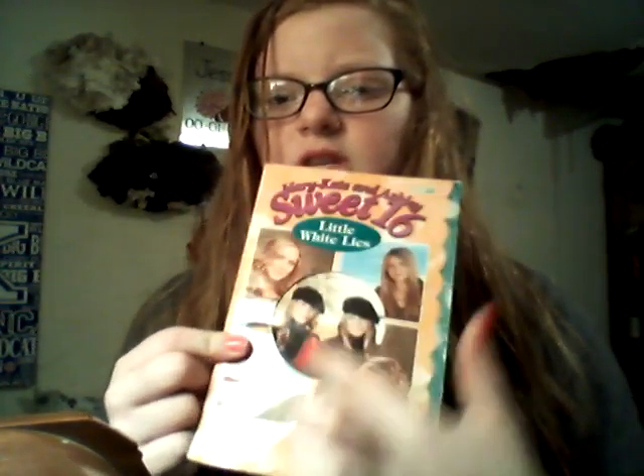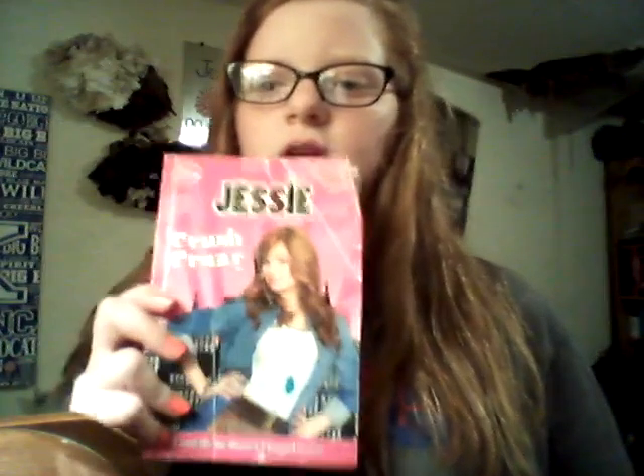I bought this a few years ago — actually I got it in fourth grade. It's a Reading Scott Foresman teacher's guide book. They were giving away books and one happened to be a teacher's guide, so I have that. I also have the Mary-Kate and Ashley Sweet 16 book from The Challenge — this one is when they were in Paris. The next book is Jesse's Crush Crazy. And this next book I got when I was five — it's called I Love My Puppy — just a little book.